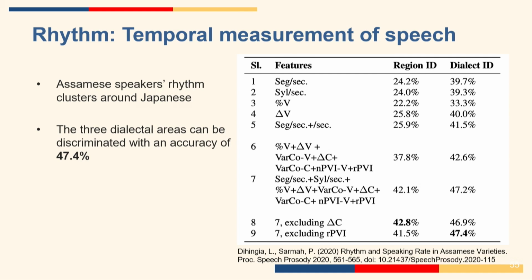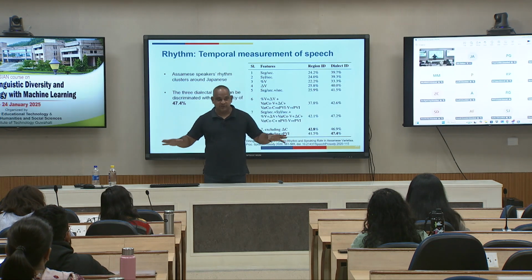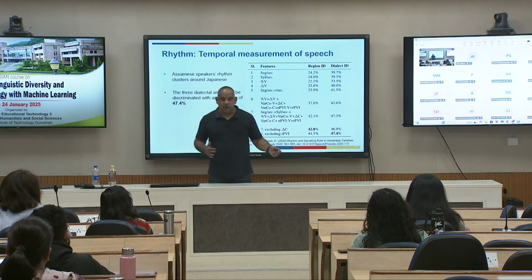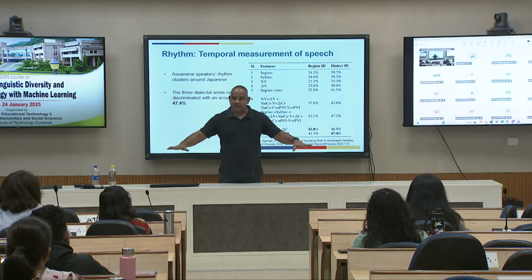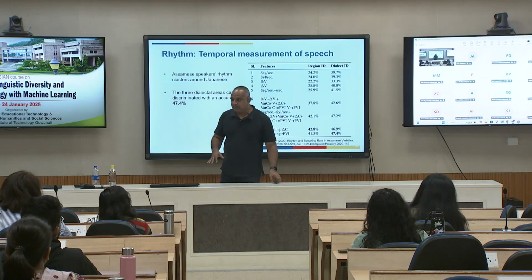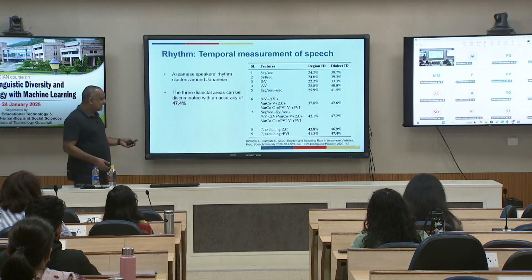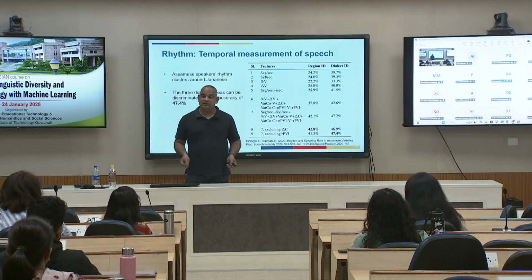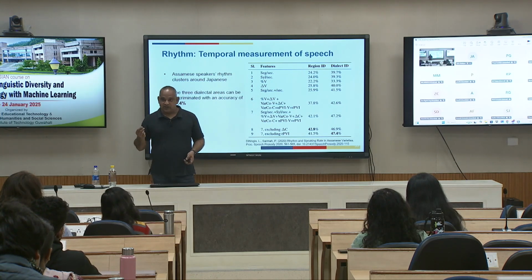Now, as far as rhythm is concerned, again, we don't clearly hear any rhythm differences. At least it is not as marked. There are lexical differences that are marked between these 5 regions of Assamese. There are pronunciation or phonetic differences that are marked between these 5 regions of Assamese. But it was not apparent to us that there is any rhythm difference among these 5 regions. But somehow the machine is able to capture these prosodic rhythmic variations of these 5 areas and tell us that these are actually different areas. And given a dialect, there is a 42% chance that I'll be able to tell you which town this person is from.